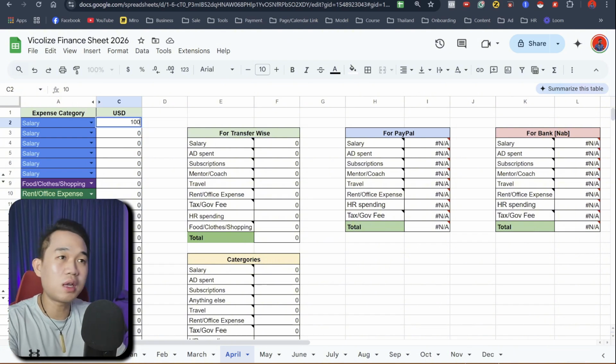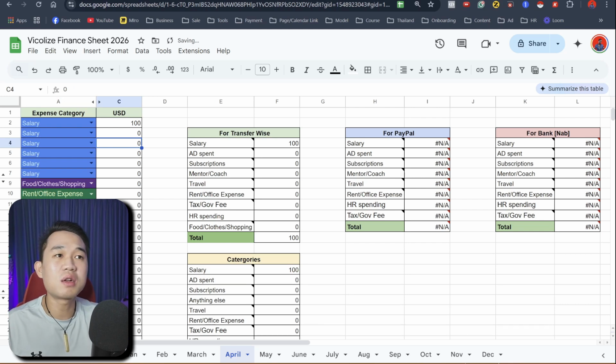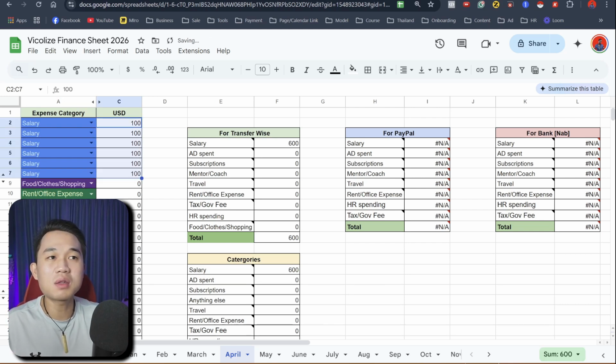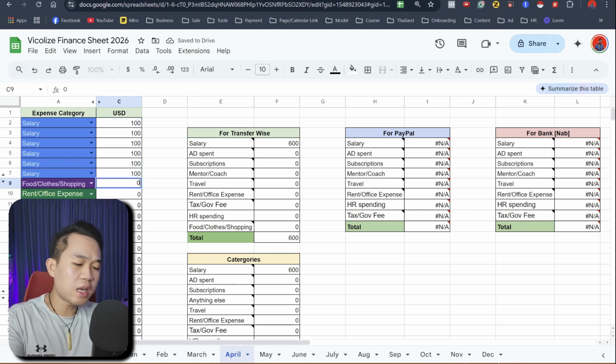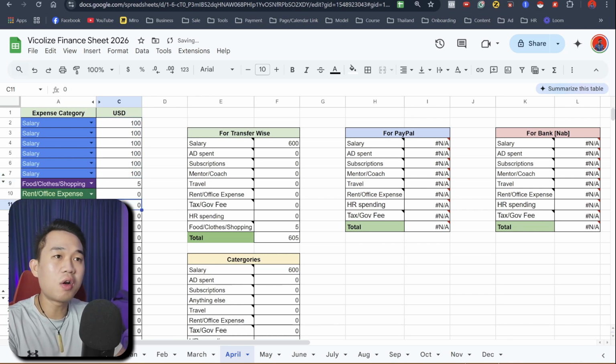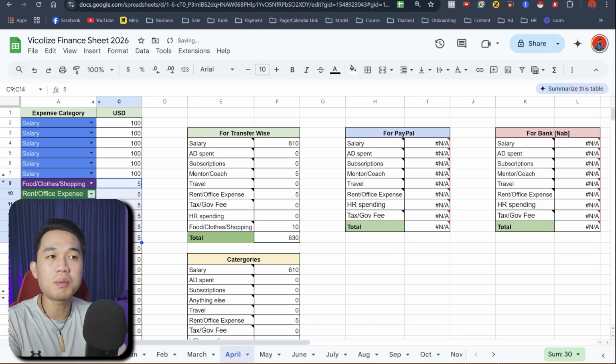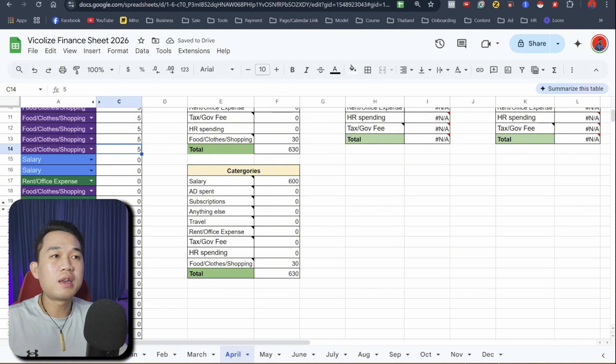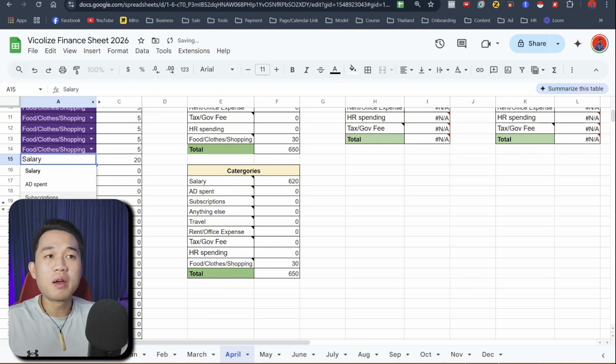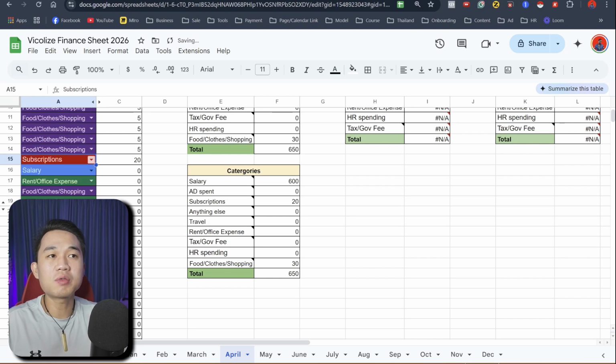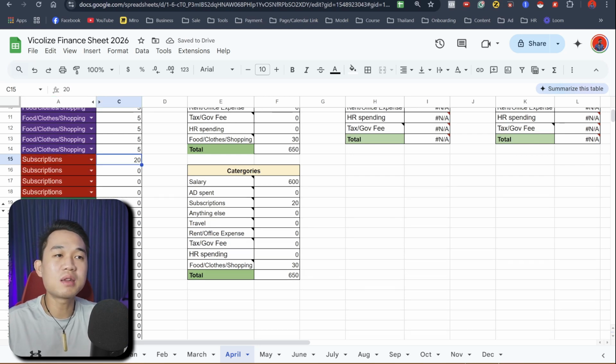So we're going to start with paying someone. Let's say you have an Excel sheet. You're paying someone $100, right? Five of your staff, $100, and all of that is in salary. And then you would pay $5 for grocery, like food and shopping. And then you would pay $20 in software and subscription. So we have a few categories here, which is software and subscription, right? I'm just making some numbers up here.